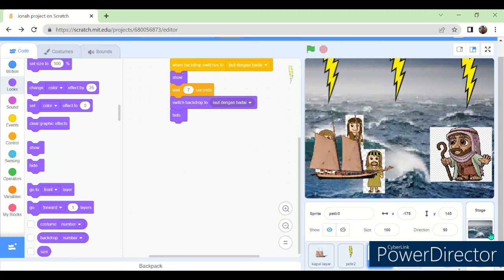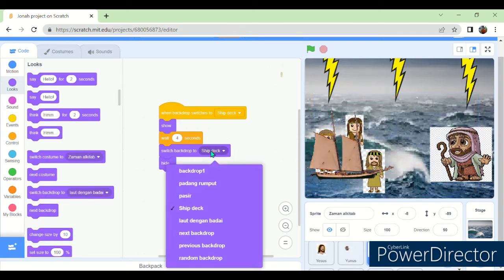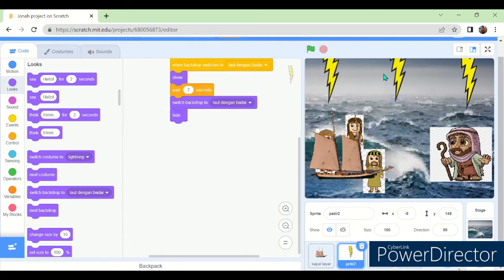After that, let's go to stage and switch backdrop to ocean with storm, and then go to Jonah's friend, and switch backdrop to ocean with thunder, and then go to thunder.